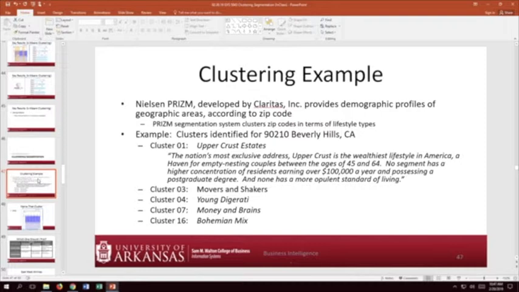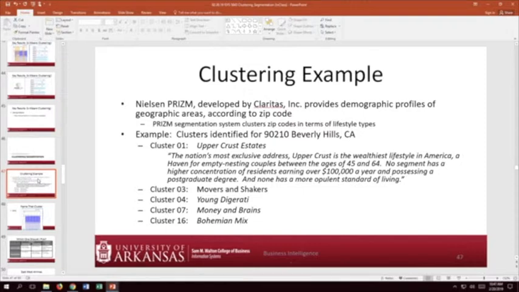Okay, so if we had an age variable, they're looking at that. They have the highest concentration of residents earning over $100,000 a year. So we're looking at income. They've got the highest income. They're looking at education, and they say they've got the highest, so nobody has more postgraduate degrees than the people living in this cluster. And so then they start to tell a story around it. Right? It's the exclusive address. They decide to name it. Name that cluster. It's the upper crust.